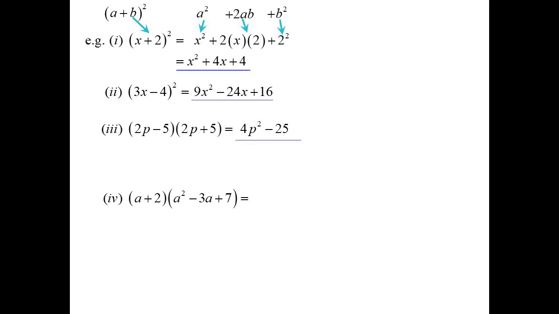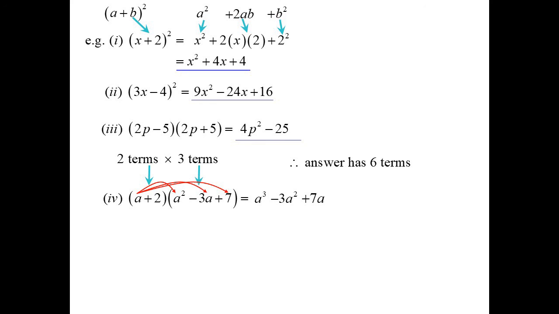Here's a binomial with a trinomial. Now this is one where I might tend to draw the lines in just to make sure I get every possibility. If I've got 2 terms in the first one, 3 terms in the second one, then when I expand out, I should end up with 6 terms. So that's what I'm expecting. If I don't get 6, then I know I've made a mistake and I can go and check which one I have missed. So a times a squared, then you go, yep, all right, there's a times everything. Now let's go, brilliant. I've got 6 terms. Now I'll just tidy everything up. And there it is. There's our answer. a cubed minus a squared plus a plus 14.